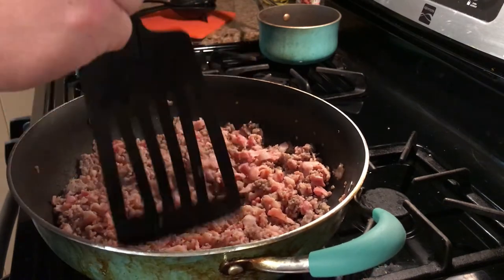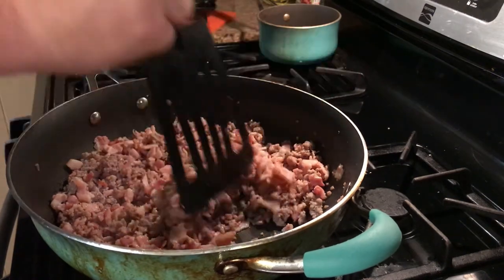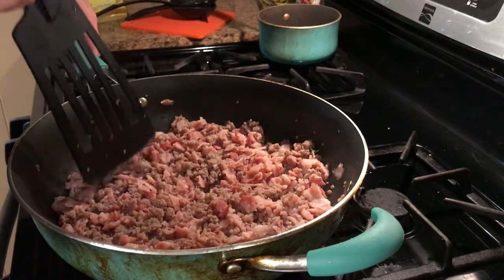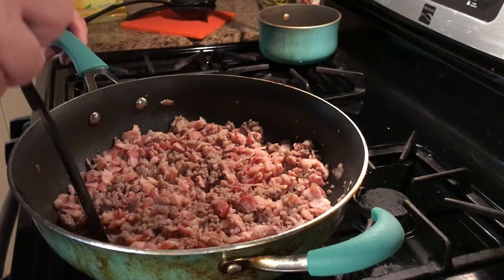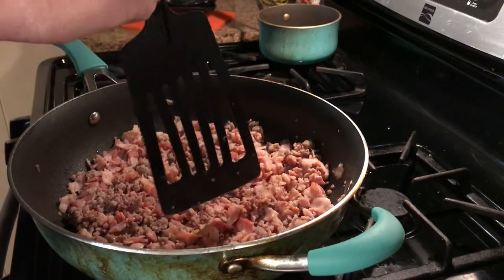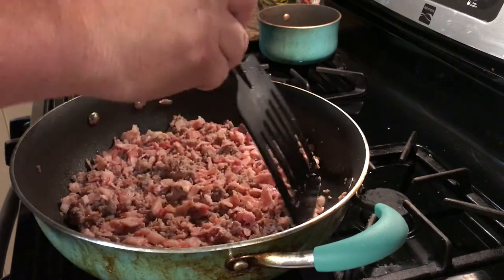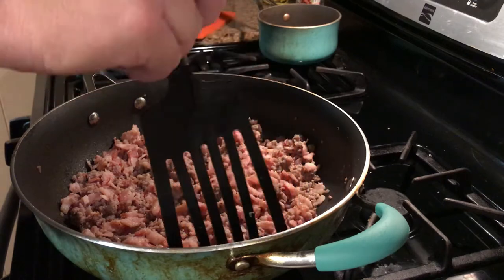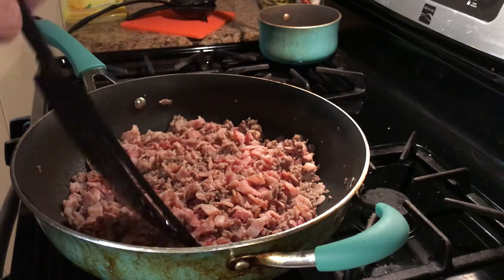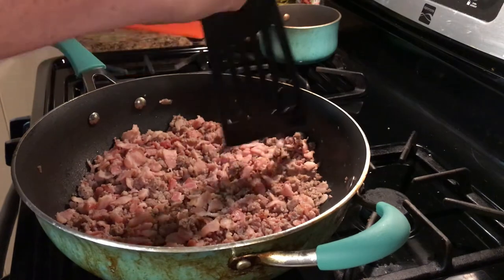Hey, I ain't gonna tell you what to do with all my grease, or what we do with all our grease. Let me know what you do with yours. You have a container, you pour it in. You take it outside and pour it in the backyard. You just leave it in the food and have greasy food all the time. Do you run hot water and pour it down the sink? You run cold water and pour it down the sink. You just pour it down the sink with no water running.